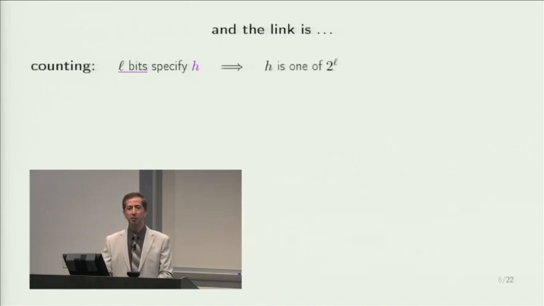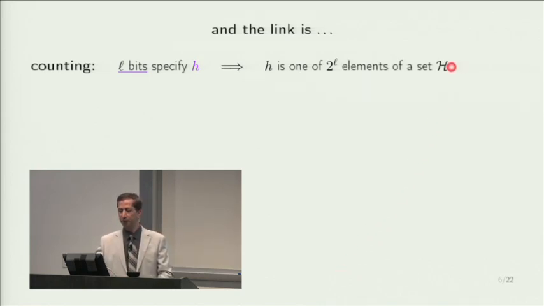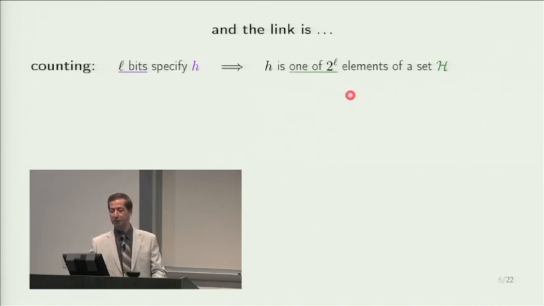Now, this implies something. This implies that if I look at all the guys that are similar to this object in terms of complexity, they also happen to have l bits worth of minimum description. How many of them are there? Well, 2 to the l, right? And now you can look at the set of all similar objects, and you call it capital H, and you have 1 of 2 to the l as the description of an object here, and you can take the 1 of 2 to the l as the description of the complexity of that set.